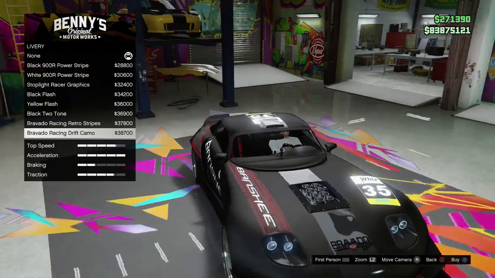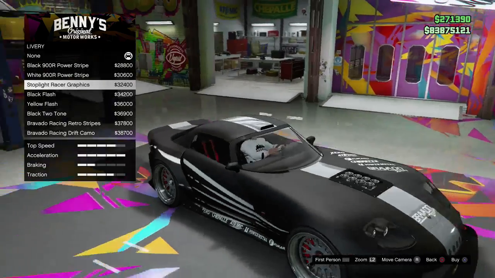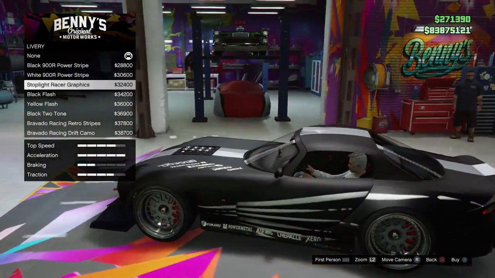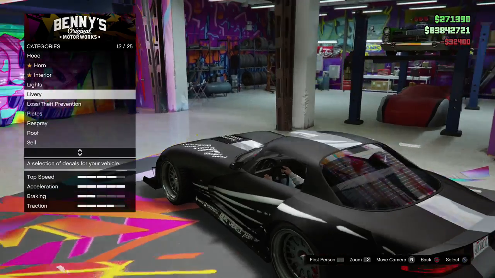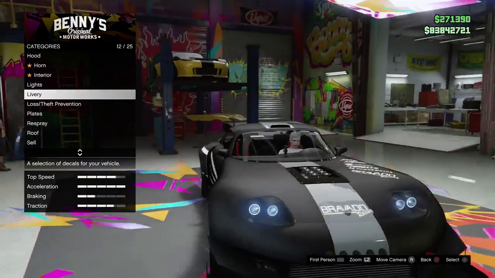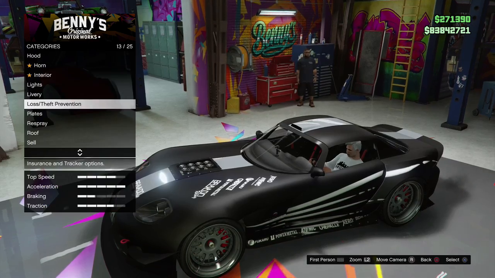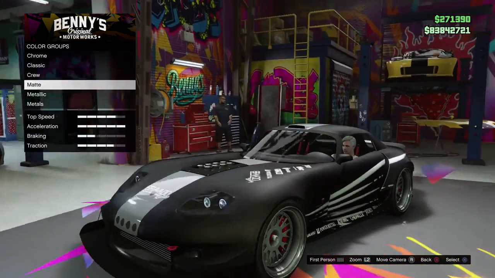Alright, so the camo doesn't show up well on that, but what about something like this? A real simple design. Man, that's pretty. And I would try to match the colors on the side with the stripe. Ooh, do not exit. So maybe if I go to secondary color.